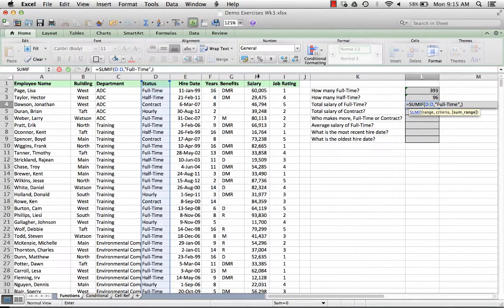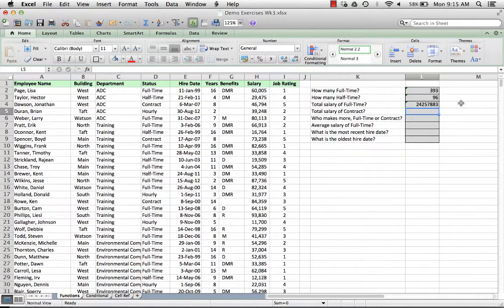Once you find those, then add up the salary that corresponds with that in column H. So I'm summing it if that criteria are met. So it won't add up other things, it'll only add up wherever it sees full-time, it'll add up that salary. Hit enter, and it's not formatted as a currency right now, but I could go ahead and format that.